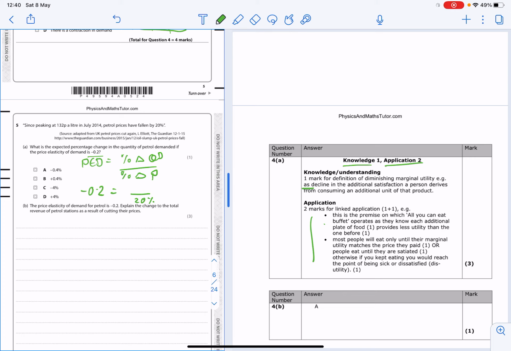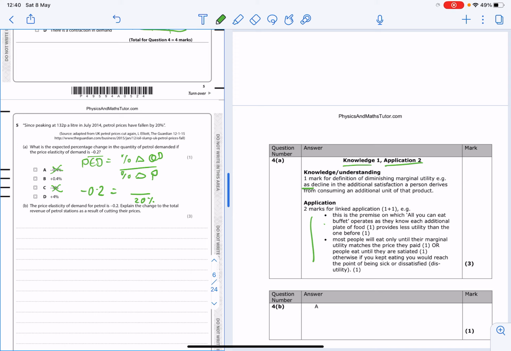Now, before you go any further, it's worth looking at, some people get confused by the negative signs. You might want to just forget about the negative signs so that it doesn't make things look too difficult. But if the price has fallen, then you know the demand is going to increase. So you can rule out anything with a negative sign before you even go any further. Now, the two answers that you've got to choose from are both quite similar, and that's sort of saying to me, well, probably one of them is if you get your zeros the wrong way around, or you lose a zero in your calculation. So be careful not to lose a zero in your calculation.